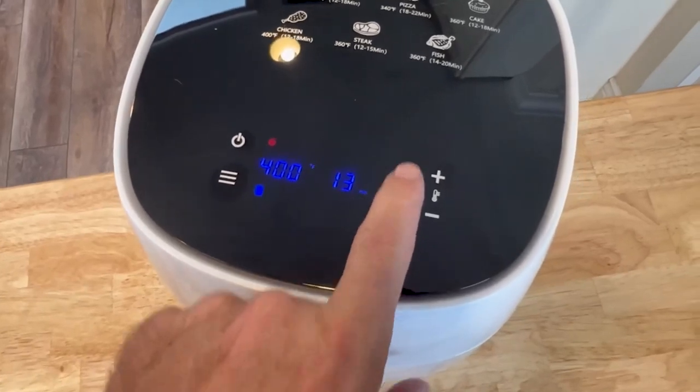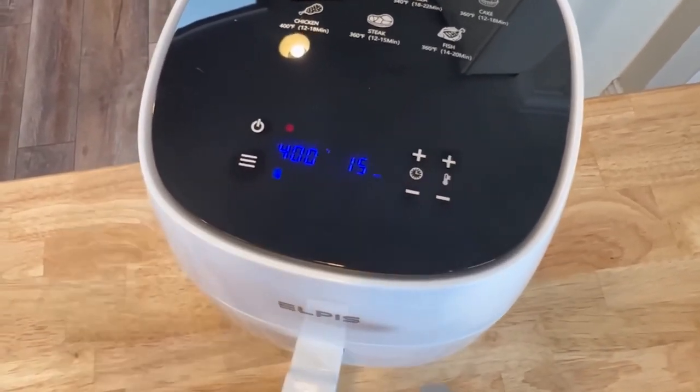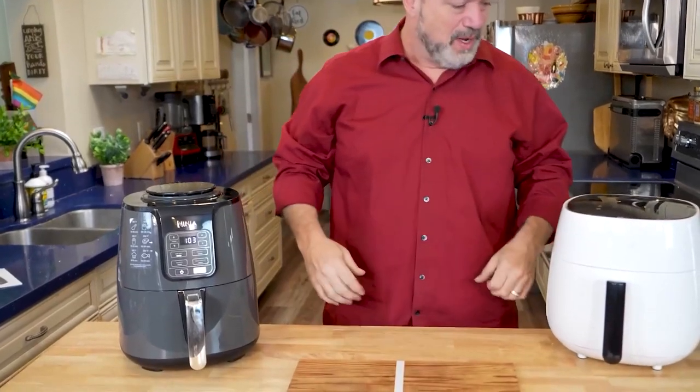Now, I could go up or down a couple of minutes, or I could go down a few degrees, and that's gonna max out at 400 as well. Let's hit start, and they're off to the races. See you in a second. Here we go. Whew, this is fun.